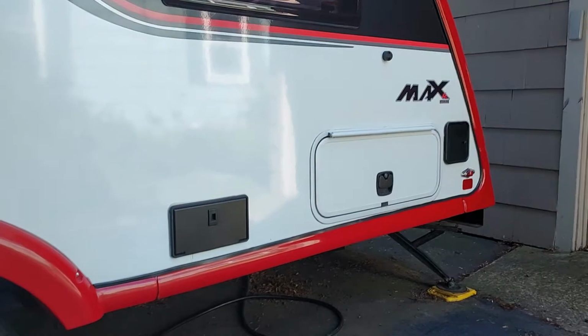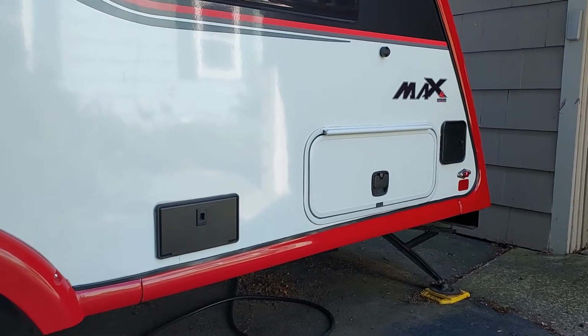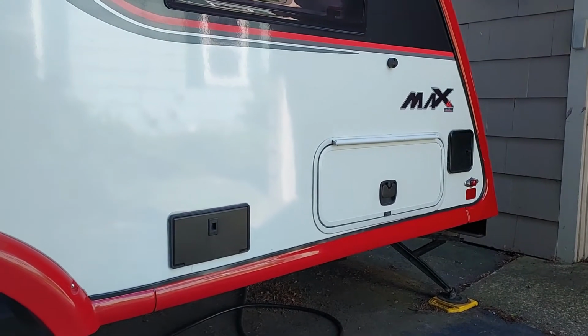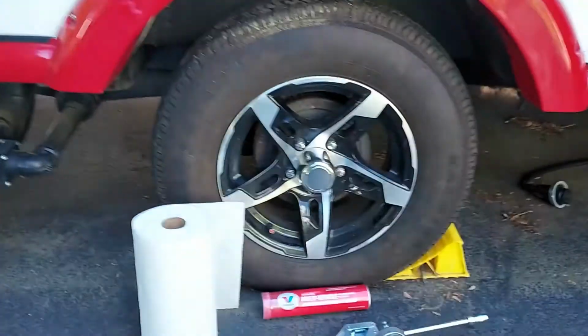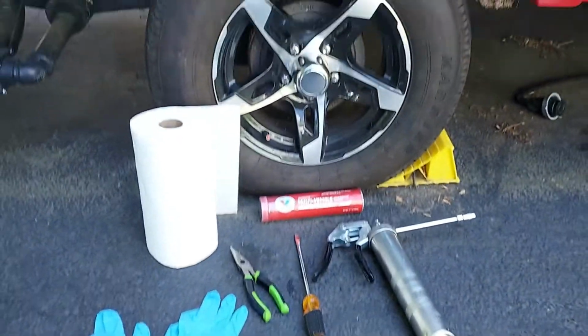Here I am with my little guy Max. It's a 2020. It has 5,000 miles on it, and this past year it's been sitting in the driveway. But to do the Dexter E-Z grease bearings, here's the tools you'll need.